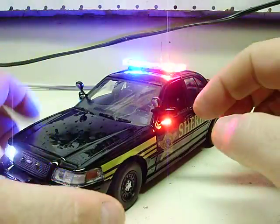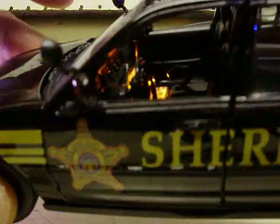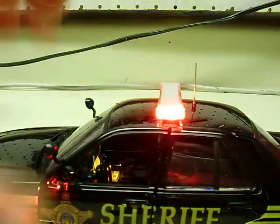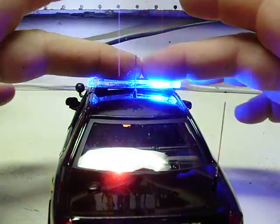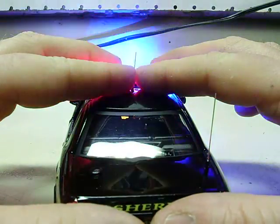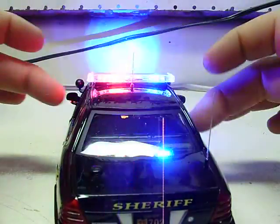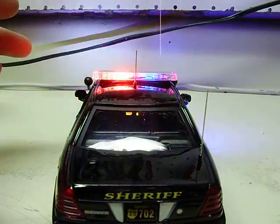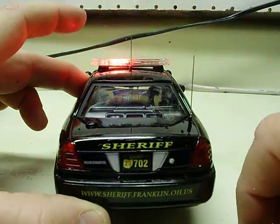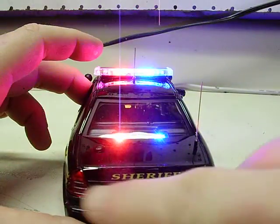Also a red and blue strobe light bar — you can see that up on the roof. There's your interior work light; you can see it illuminating the MDT — that's a mobile data terminal if you're wondering. Red and blue strobes on the rear deck. I mounted those in the little pockets that the cars come with, just hollowed those out a little bit and added the red and blue strobe inside there. So they're beside the third brake light in the back, tucked away so they don't stick up on the rear deck. And of course tail light strobes on this one, hooked to the same circuit board as the headlights and grille lights, so you get three patterns with them as well.